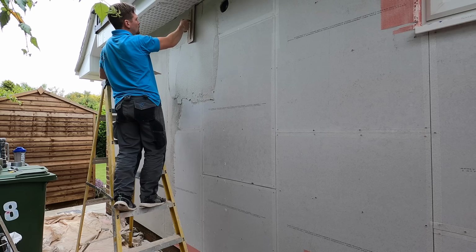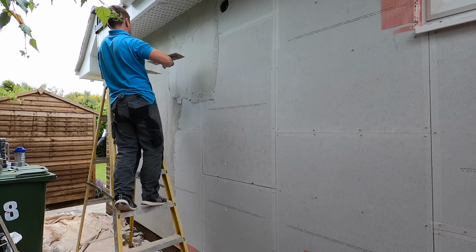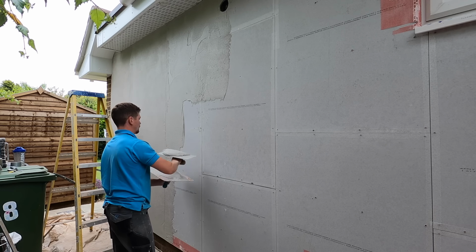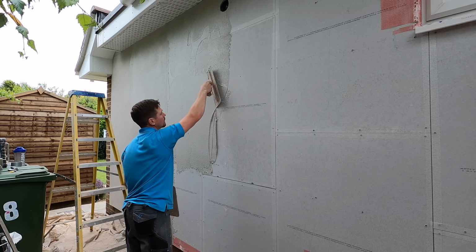If you're a plasterer, I just mix this up to the same consistency as British Gypsum Hardwall. You don't want it too thick, and all you're doing is applying a thin layer. This is the first layer, just put a nice thin layer on the go here. And this is why it was so important to get the sheets cut out before we started.